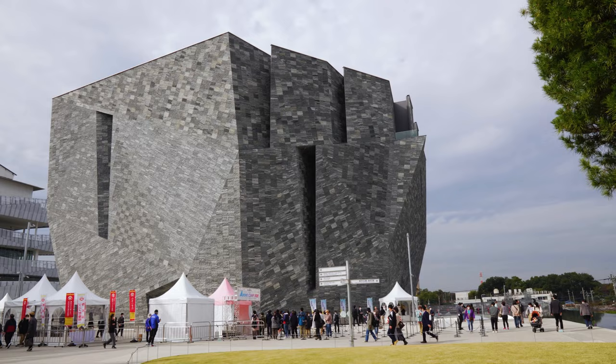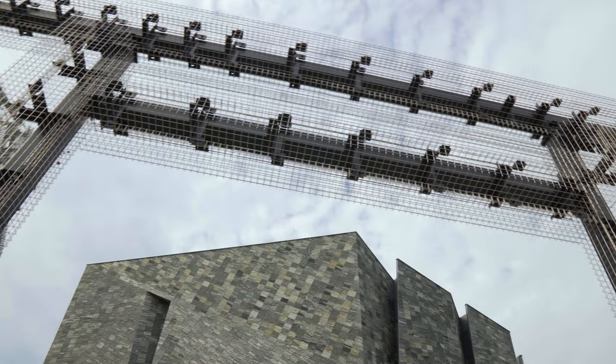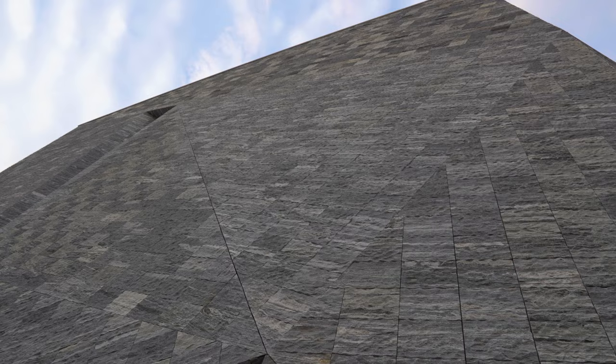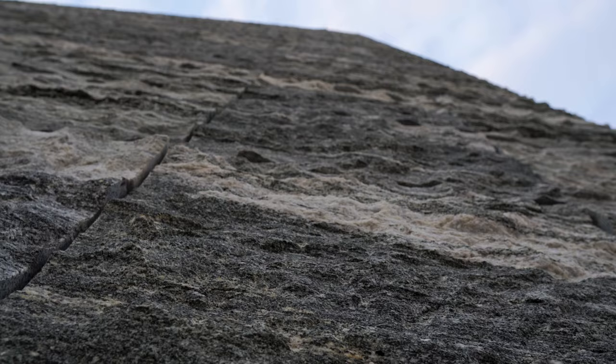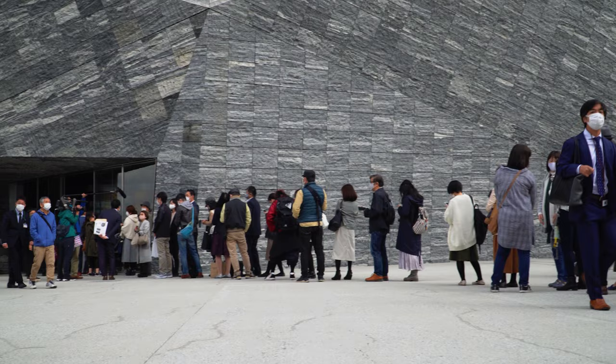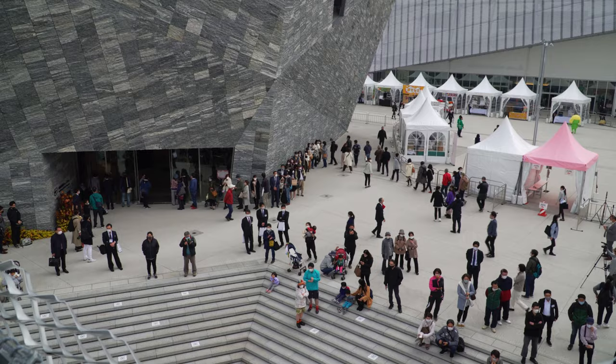I have no idea what it looks like inside, so let's go check it out. The design of the Kadokawa Museum is the vision of world-renowned architect Kengo Kuma. With its imposing monolithic exterior design, it certainly takes center stage in the otherwise average suburban area of Tokorozawa. The stone facade is an impressive mosaic of 20,000 granite tiles, painstakingly cut into unique triangle shapes and stacked together like polygons on a 3D model. Here on opening day, big crowds were lined up and ready to discover the mysteries inside. There was even a big band from a local girls school performing popular songs to celebrate the grand opening.